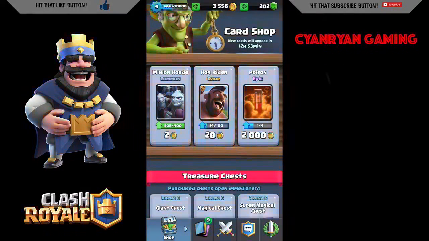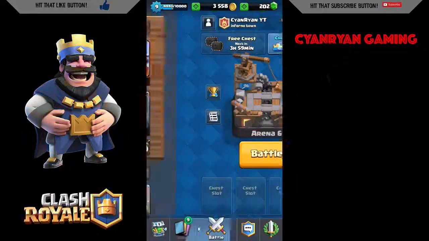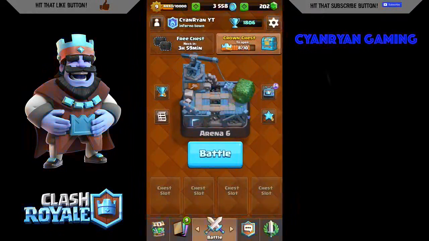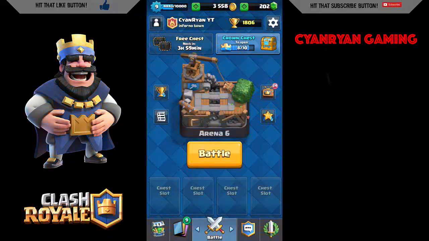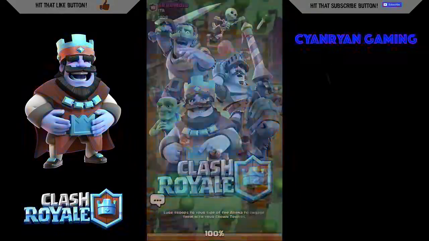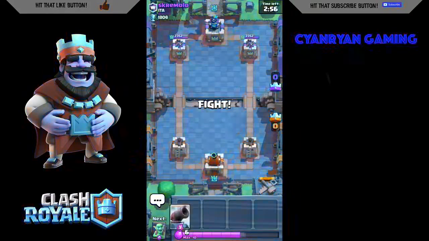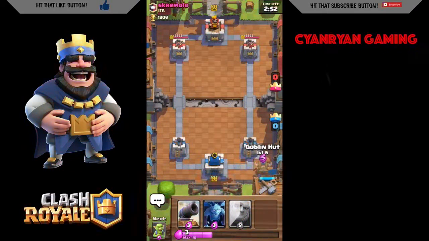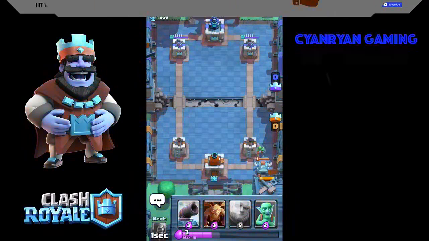There's nothing good in the card shop, nothing worth it, and this is the deck I will be using right here. It's been working out pretty great, so let's go straight into a battle and see how we can do. Alright, so we are facing a level 8. I'm actually going to drop my Goblin Hut on the right side, see what he does.